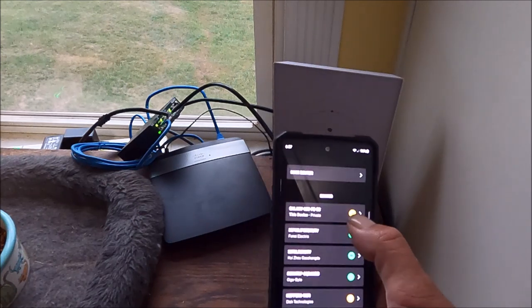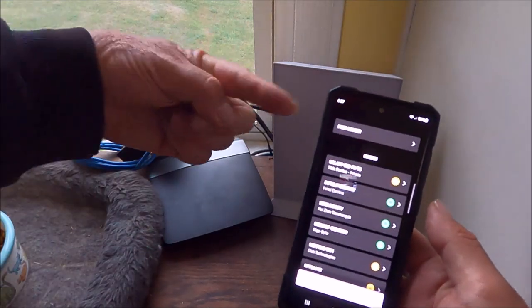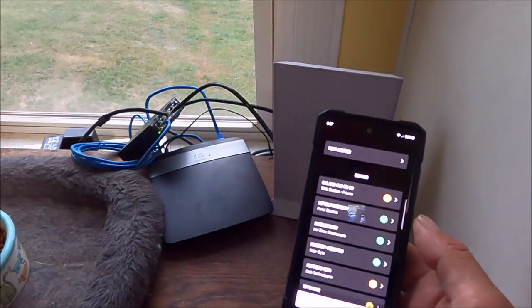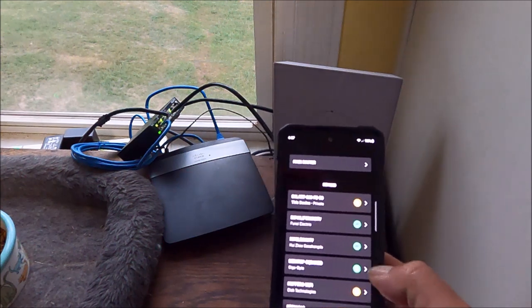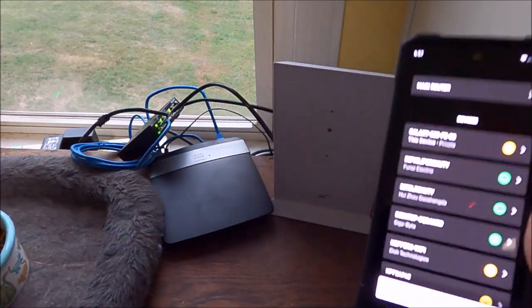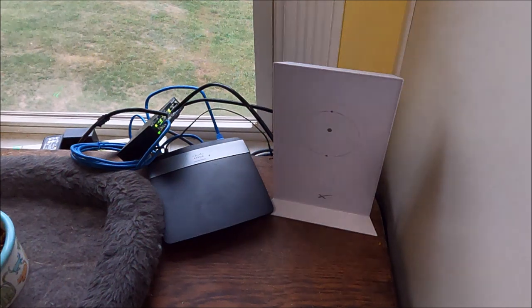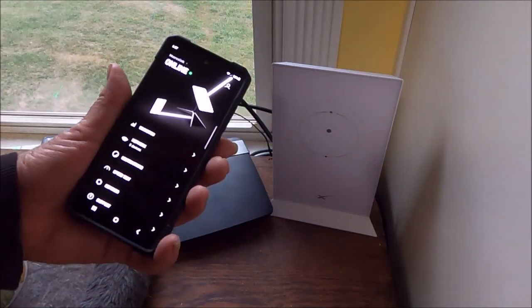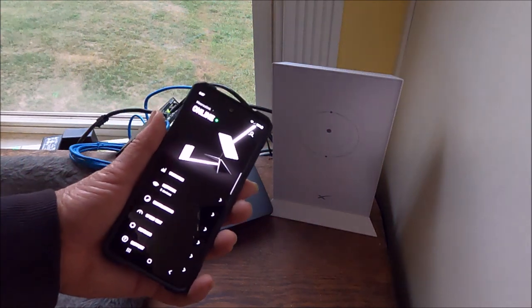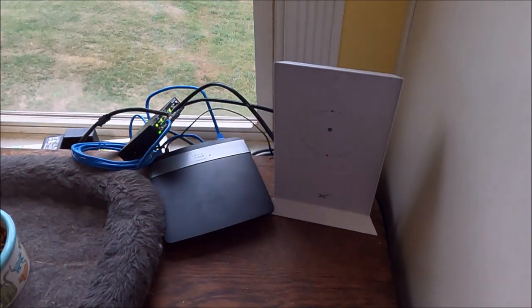So you see, my phone is right here, and I'm in the yellow. I'm not even in the green, so the Wi-Fi doesn't really work all that hot, even to this thing. But my phone's not hooked to this thing. My phone's hooked to this because that's how we control it. So that's what we got with that. I hope that helps.